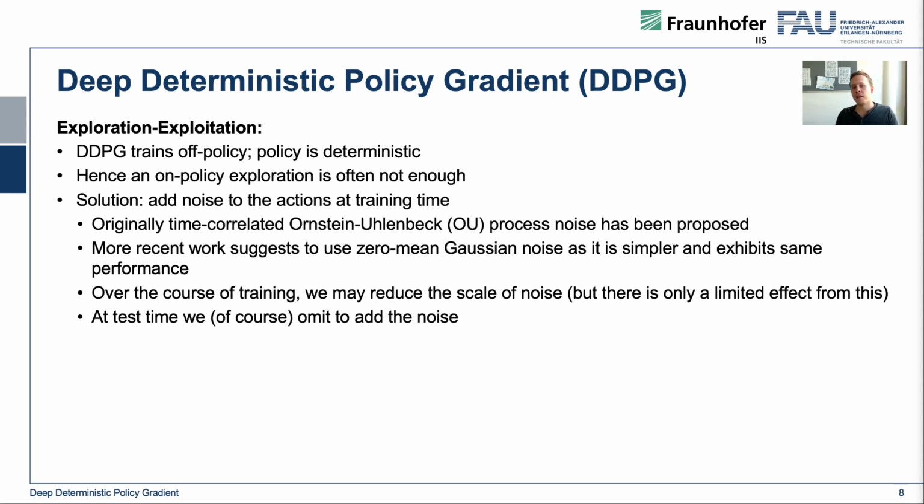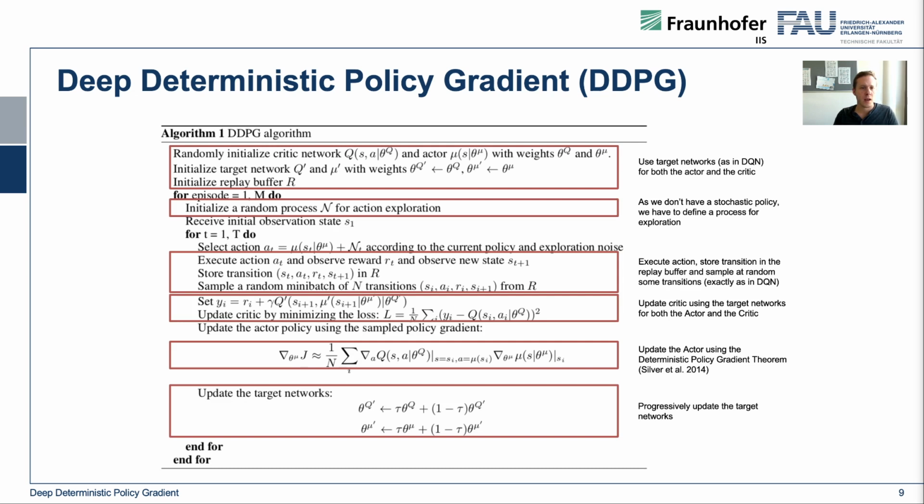As you might also have thought, over the course of training you usually reduce the scale of the noise, so that you actually go down to a deterministic policy, and at test time you of course omit the noise completely, because you actually want to act greedily with respect to your policy.